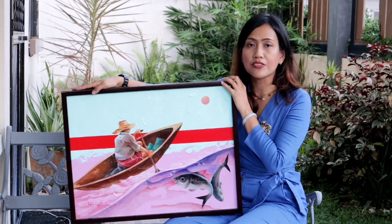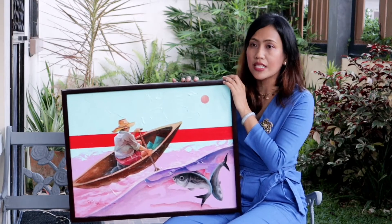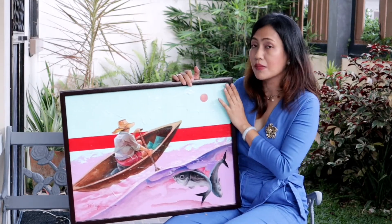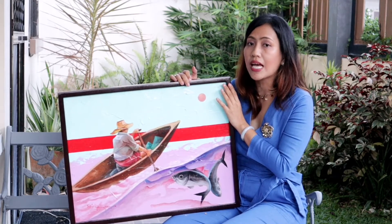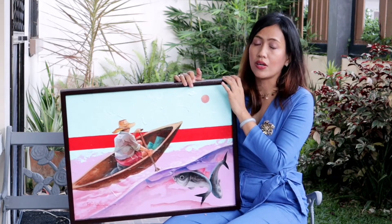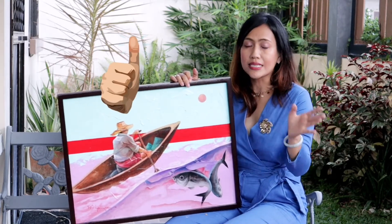I requested from the artist to have lighter framing than the first round because if you watch the previous vlog, it was difficult for me to lift the frames as they were heavier wood. With this one it's a lot lighter, even with the bigger Mananayo series painting. He decided on the framing himself, and the cost for the whole painting is already inclusive of the frame cost and the shipping cost — a very, very good deal alongside the bundle deal.